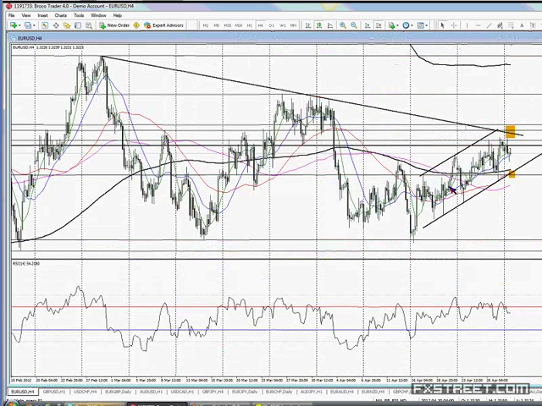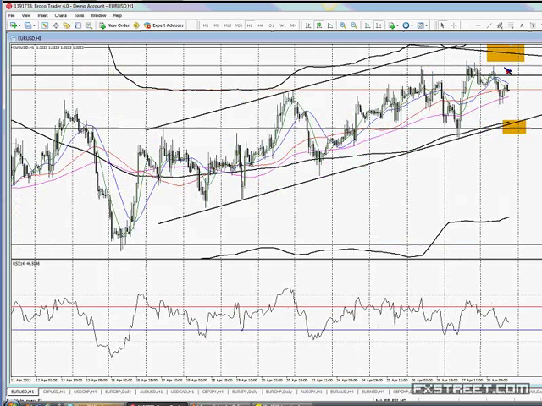At FX Times, we have been talking about this 133 level, 132.80 level as an important resistance area. So far the market is having trouble with the 132.60 level, not really pushing to the 133 just yet. If you look at the 1 hour chart, you see the market pretty much flattening here at 132.60. But at the same time, the downside is also protected by this rising trend line channel support at the moment. So, there is some topping.